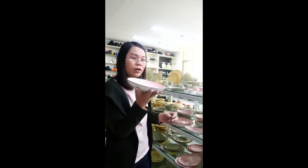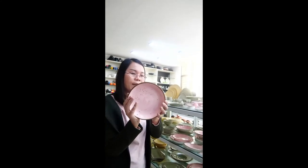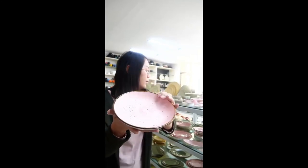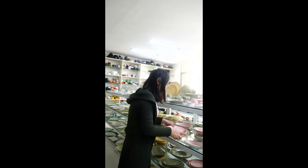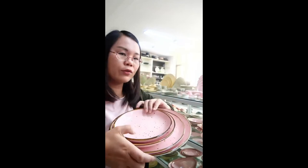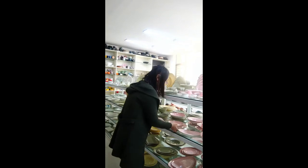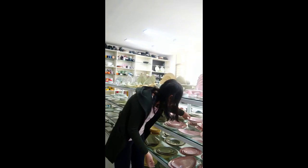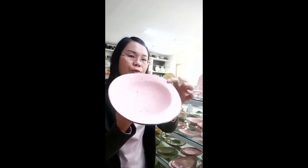So the bowl, the soup bowl, the soup plate, pink with dots, a different size, with dots or without dots. Our samples are with dots. If you don't like, we can remove them. Pink soup bowl, soup plate.